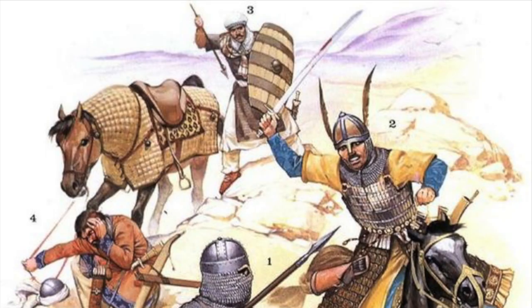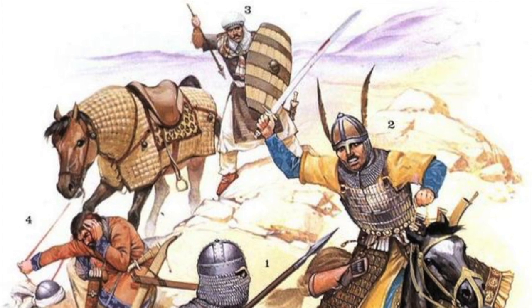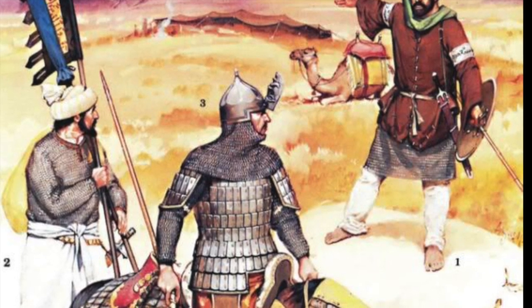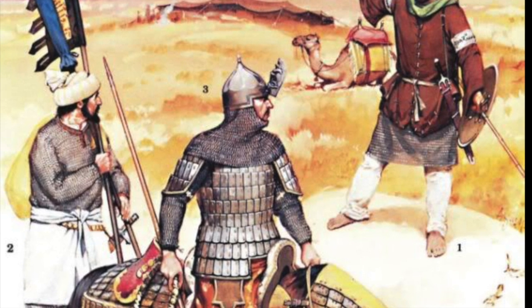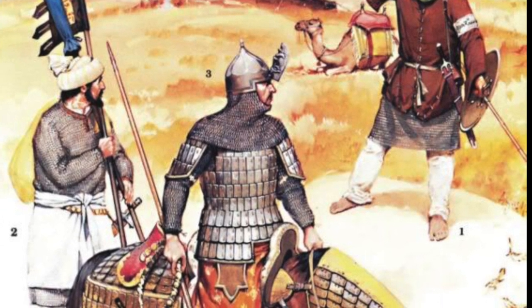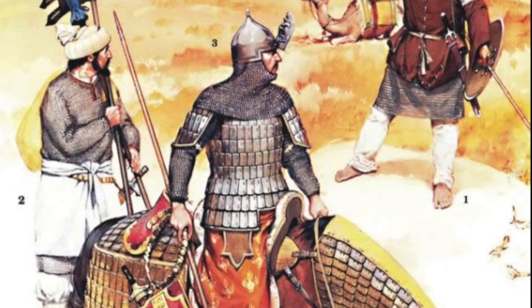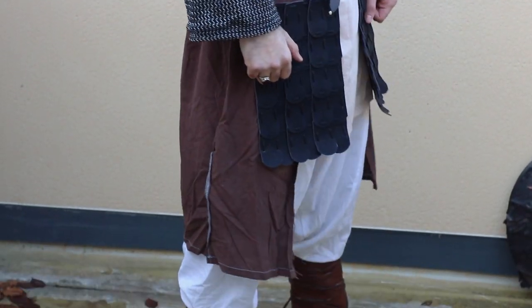Although it was most likely made from iron, the one we have is leather. References made by Osama include him stating he felt something burning his forearm but thought it was just from the heat of the metal lamella of his cuirass, illustrating the disadvantages of lamella in the heat. There are even mentions of Osama's father removing his lamella cuirass during battle to gain an advantage in stealth attacks, as the iron lamella would clatter together and make a sound when riding, making enemies aware of an imminent attack.